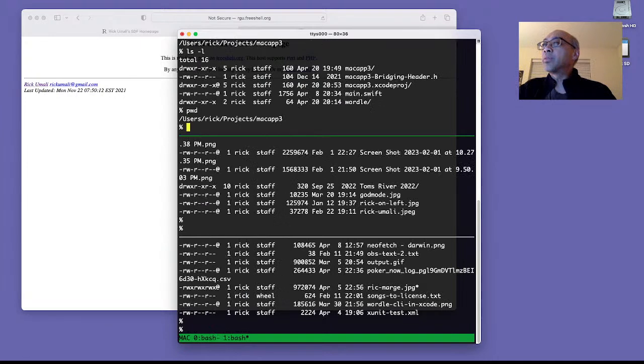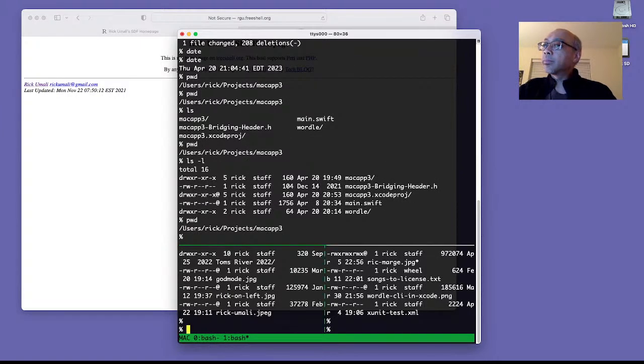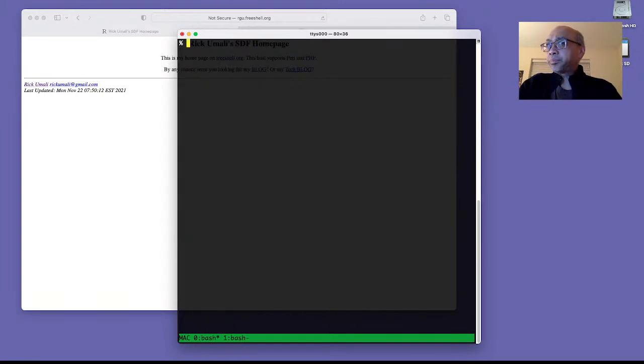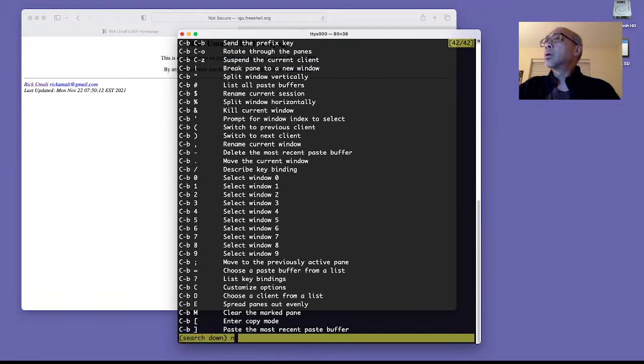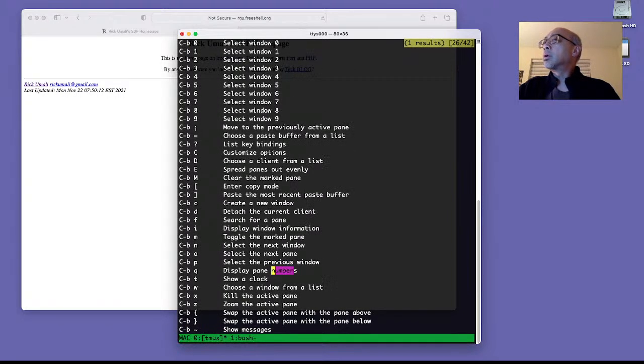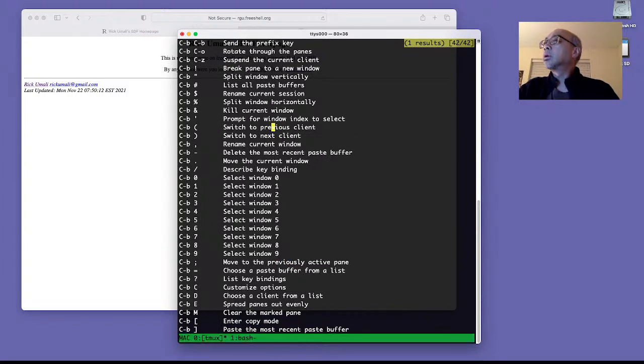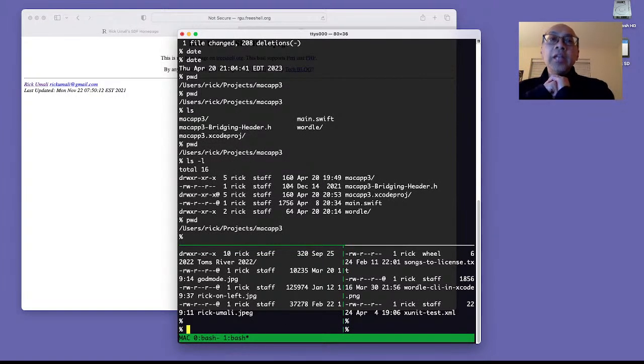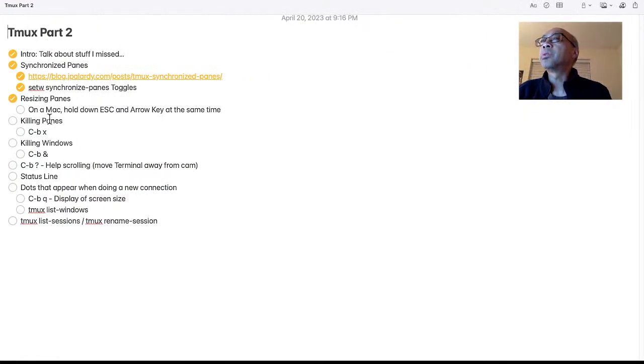So if I do a few more, if I do a horizontal layout, say here, I can do Control B and escape right, and it will move it over 5 characters to the right. I thought I could just press escape, arrow, arrow, but I think if I search for the word number or count, okay, so that's how to resize panes in a more granular way, and I do believe you can adjust that increment number, but the main thing was that it was escape and then you hit the arrow at the same time. So I missed that in number 4. That's something I wanted to correct.